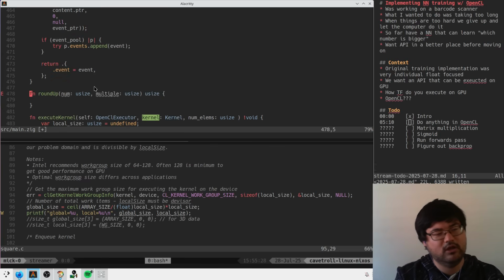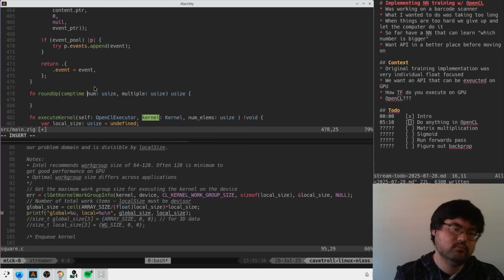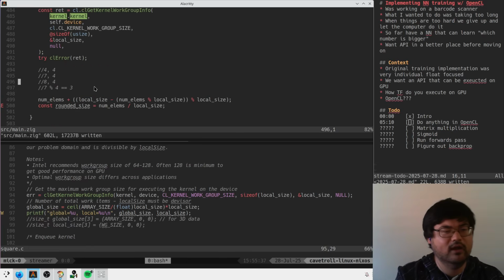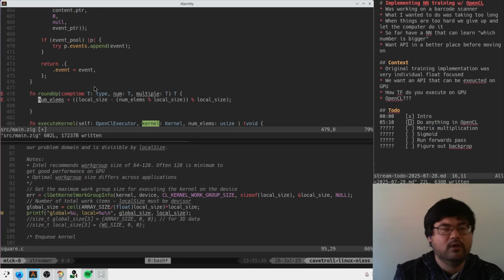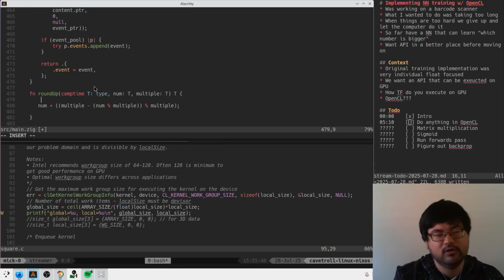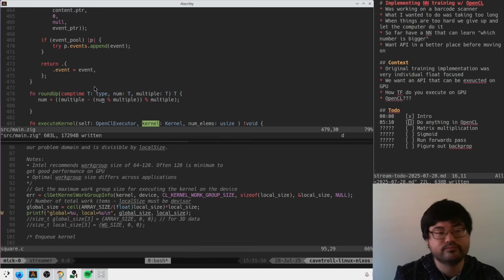And this should really be more like: give me the type that these things are and use that for all 3. And then it's like num plus multiple minus num, I think.